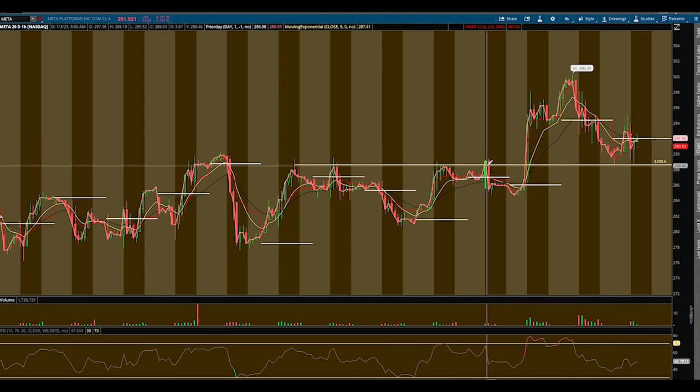Now, to narrow it down even more, to identify my entry points in these demand zones, I like to identify support levels on the hourly or daily time frame. In this example, we're looking at the hourly chart. Now, that's how I got my level. You can clearly see multiple touches on the hourly time frame. I know where I'm watching for confirmation for entry.